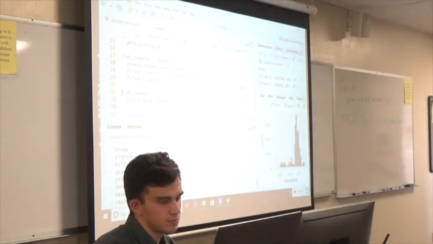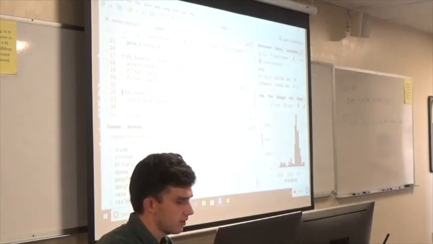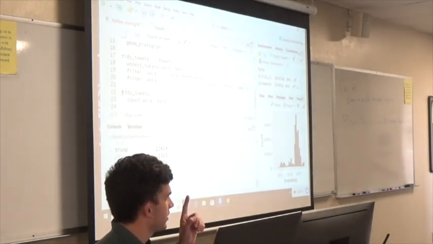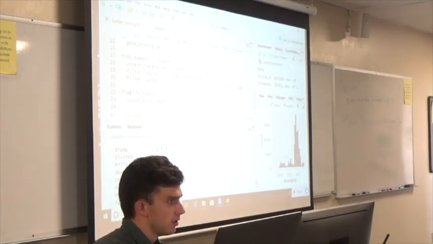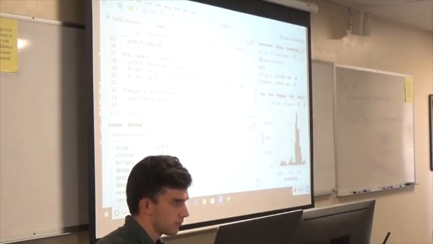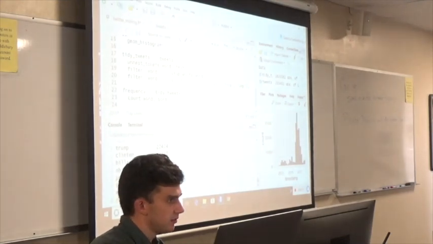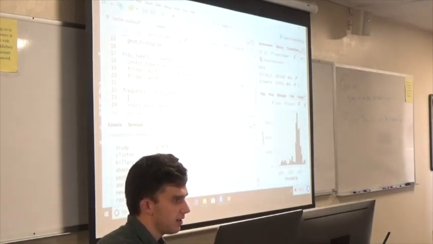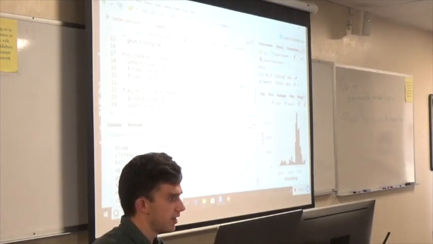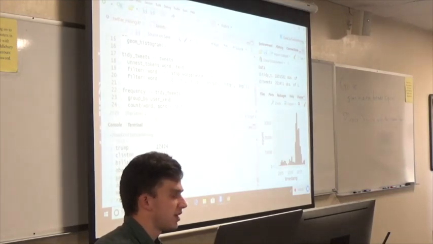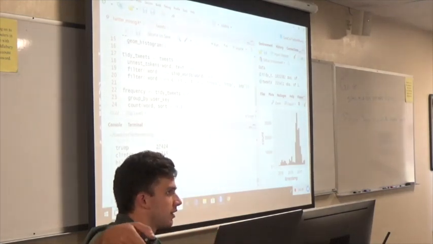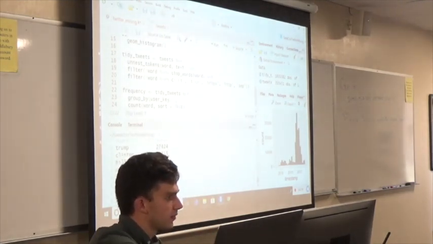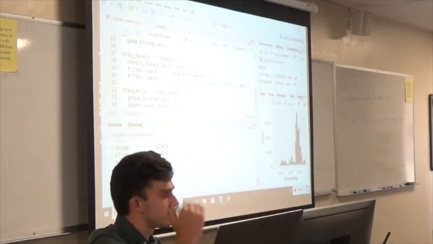So what I think we should do is build a graph comparing 2 different users and the frequency of their word use. So we're going to build a new table called frequency, and then assign it to what we're going to do over here. The first line that we want above the count is group by user key. User key is the Twitter handle, the screen name. What this group by line is doing is it's going to allow you to count by the user. So you get a count of each word that each user uses.